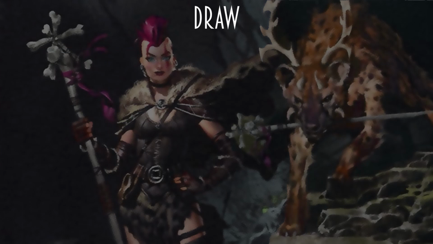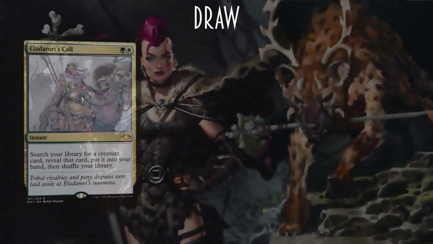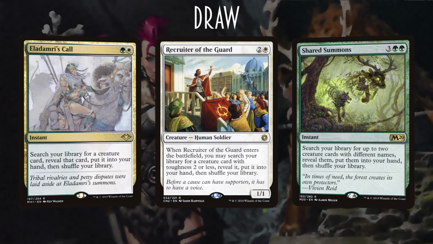We're also going to run a few tutors in here because of course this deck requires very specific pieces to pull off. We're going to run Aldamari's Call, Recruiter of the Guard, and Shared Summons. You can definitely jam a whole lot of money into this category. When I was competing in the league, I was running Vampiric Tutor, Worldly Tutor, Demonic Tutor, all those things to make this deck run a lot more consistently, but I really wanted to bring this down to a more reasonable price range. So right now it's sitting at around $200, and definitely a lot of the money was removed from this category.